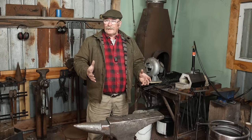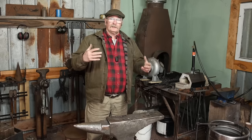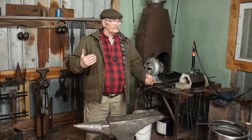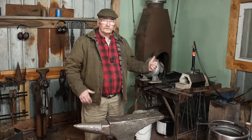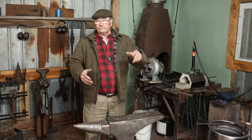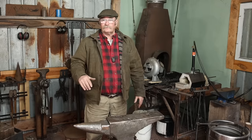Luckily, I have a portable battery bank that I can use in this shop. I'm using it right now for the lights. I use it to charge the battery-operated tools, and it has plenty of power to run the blower on the coal forge. Probably don't have to carry it across to plug it in and charge it more than about once a month, so I think that's gonna work out fine.